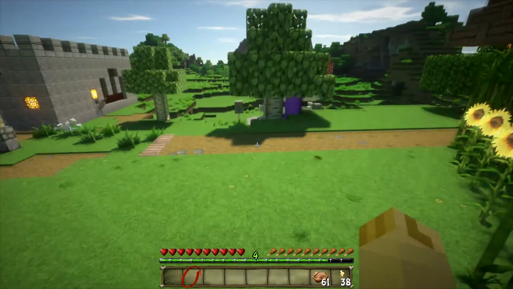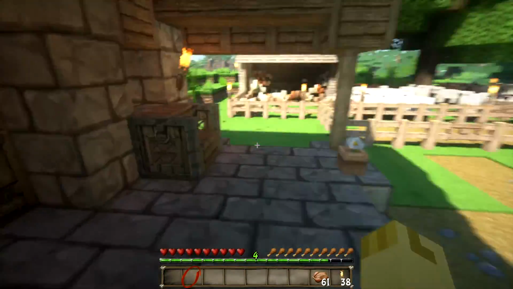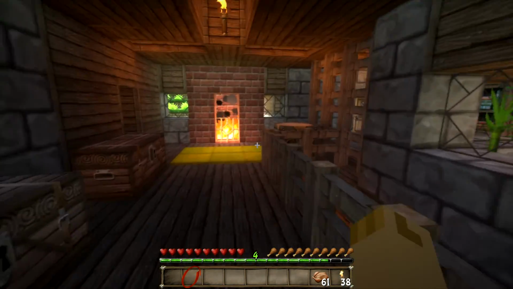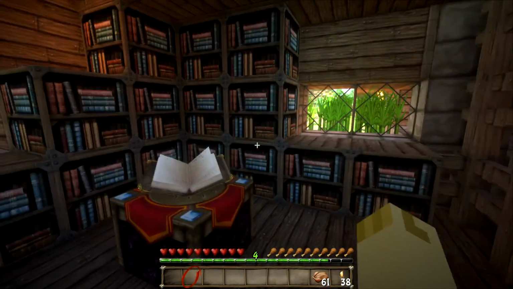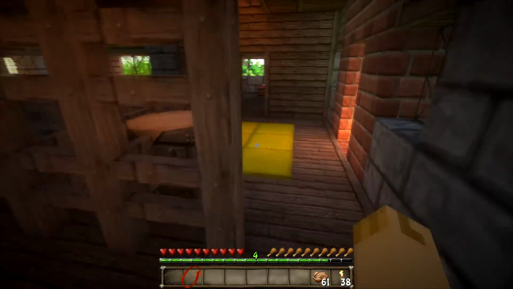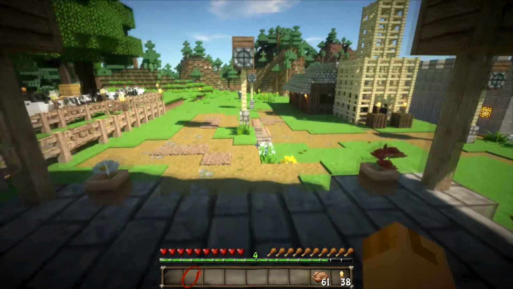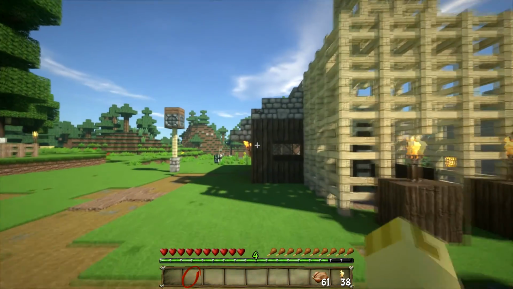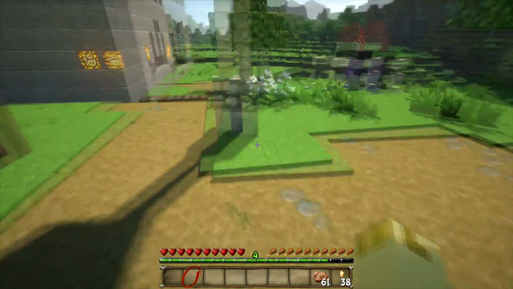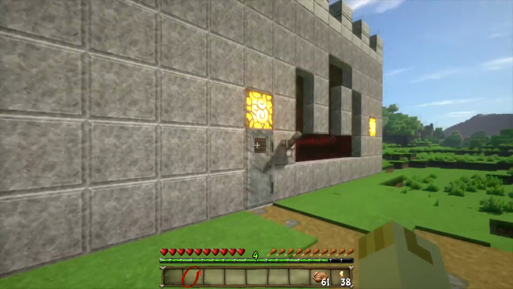So I figure, what better time could there be than right now to come in here and disassemble our little enchanting area back here and move it to a new building. Well, let's go take a look at what we have so far. We have our little mining hut over here made out of cobblestone and what looks like spruce wood. We have our auto smelter, our blacksmith area.